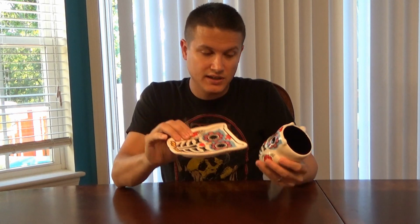This is a Sugar Skull owl and a little plate that goes with it. Kind of a little set here. I collect Cracker Barrel mugs, the Halloween mugs. I have for a few years now. And every year they normally do some kind of monsters. This year there were no monsters, they were the Sugar Skull theme. So I didn't really care for the actual Sugar Skulls. That's just not my motif that I really go after. But these owls, which are Sugar Skull themed, are pretty cool, so I added them to my collection.